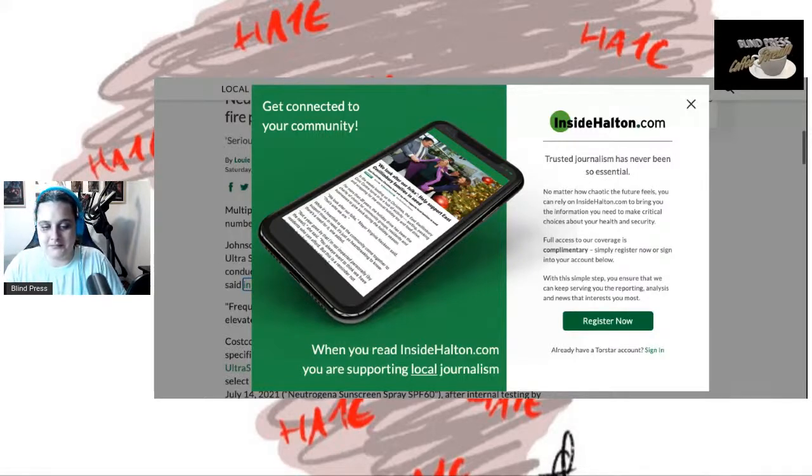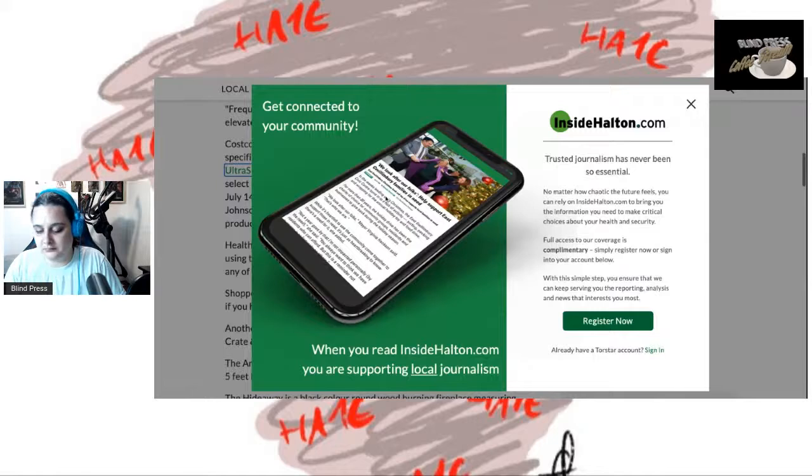Costco revealed Johnson & Johnson Incorporated is voluntarily recalling all lots of specific aerosol sunscreen products, which includes the Neutrogena Ultra Sheer Sunscreen Spray SPF 60, 141 grams, Costco item number 1,252,156. Sold in select Costco warehouses in Ontario and Quebec between January 31st, 2021 to July 14th, 2021. After internal testing by Johnson & Johnson, low levels of benzene were identified in some samples of the products, despite it not being an ingredient of the product. I should hope it's not an ingredient of the product.